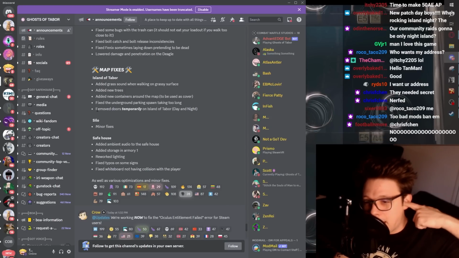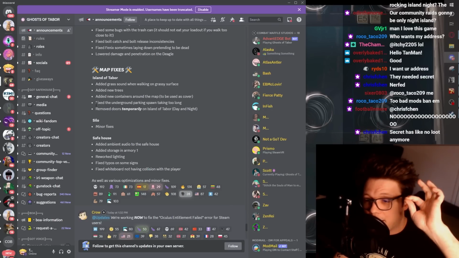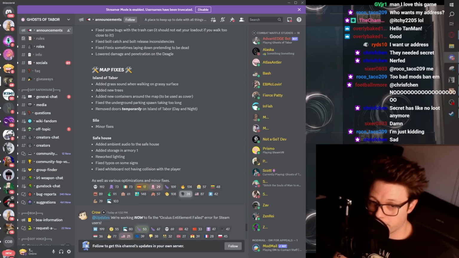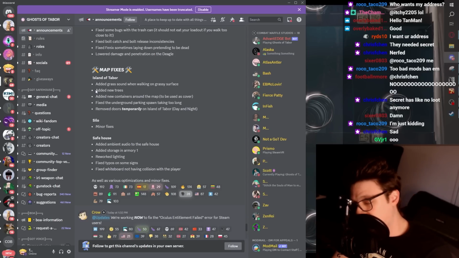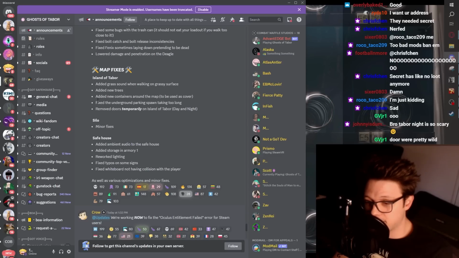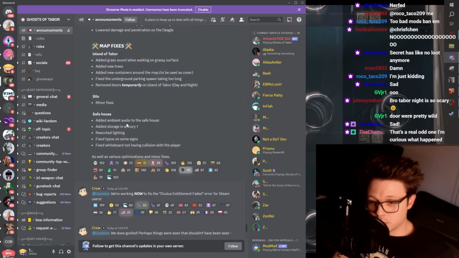They removed doors temporarily, chat, on Island of Tabor both day and night. There must have been some good reason for it. They didn't explain why, but it was probably causing issues or crashes or frame drops. It was causing problems enough that they're temporarily removing it, which means they intend to put them back. So it'll be fine, chat. I'll have to deal with no doors for a while.